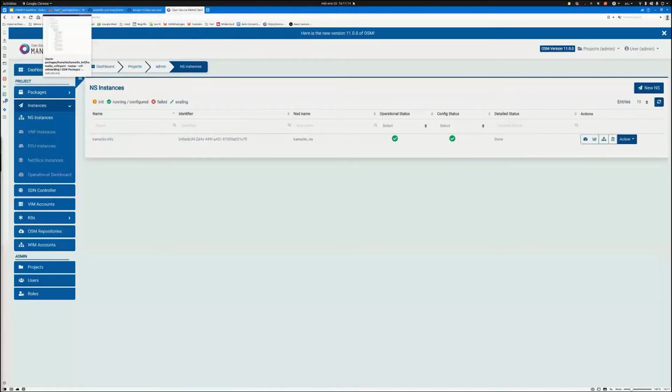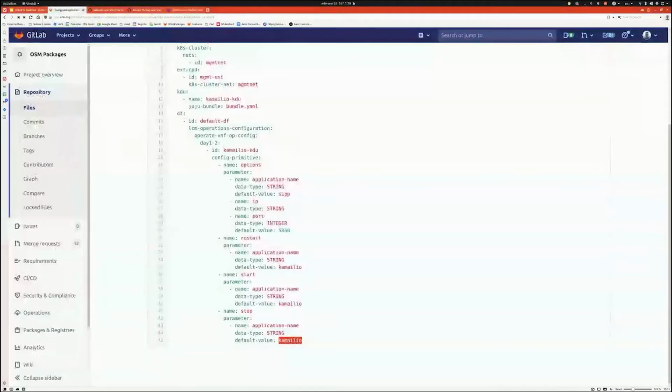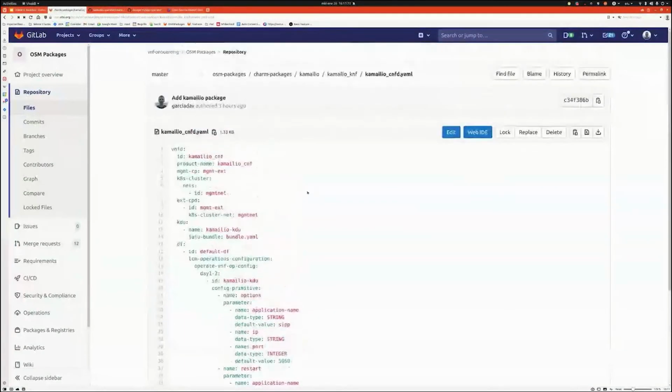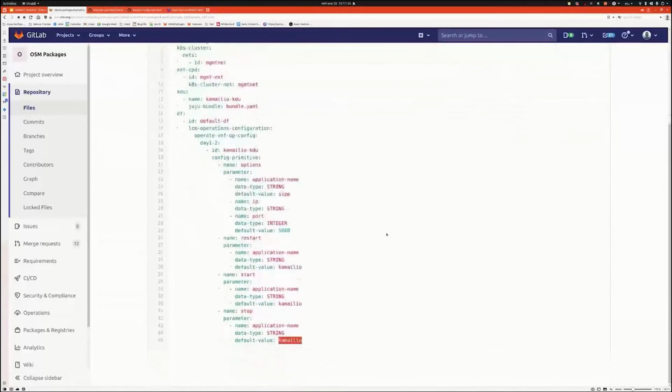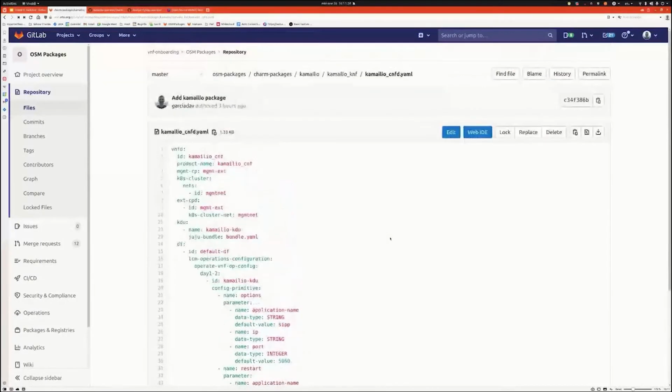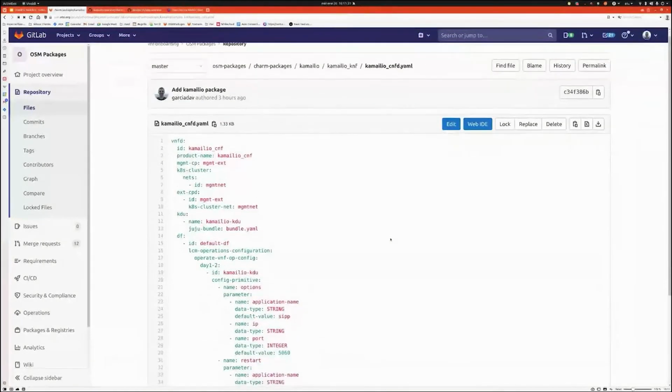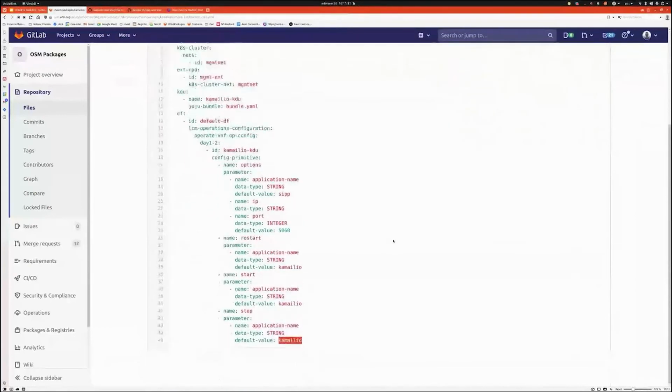What I'm going to show, since we have some time, is the descriptors now, and if we have time, I'm going to show the charms a bit too.